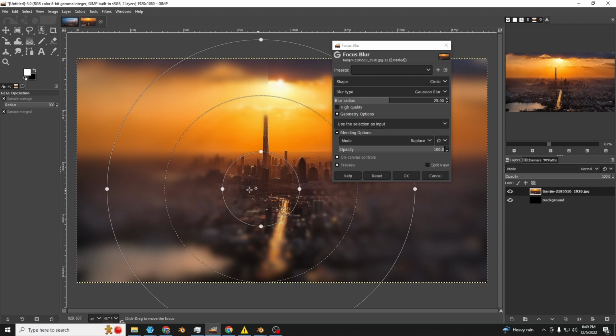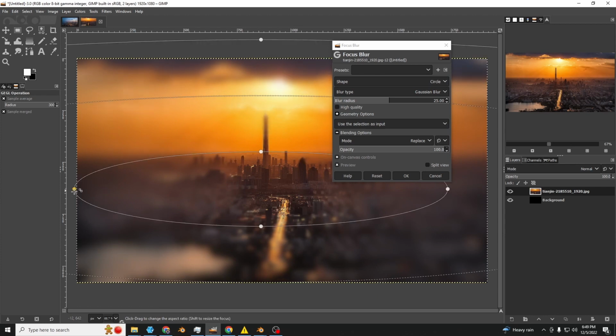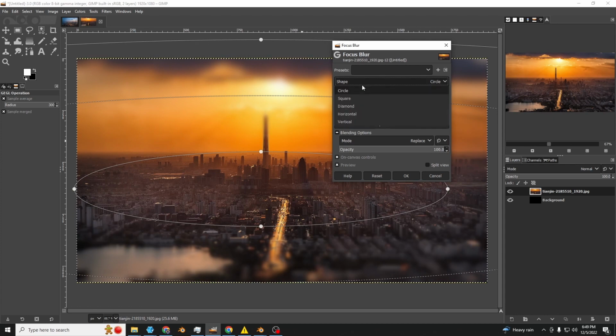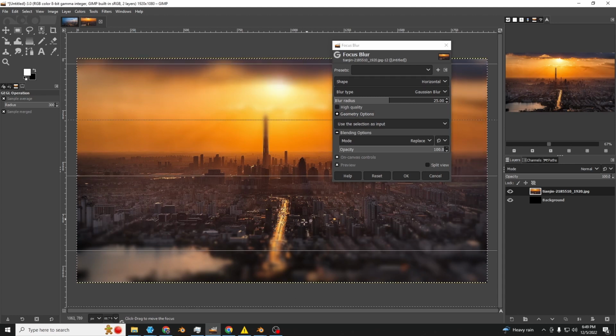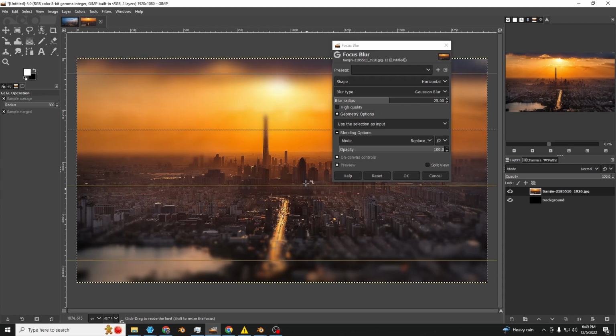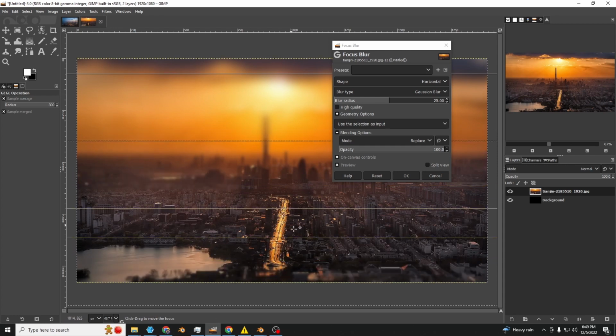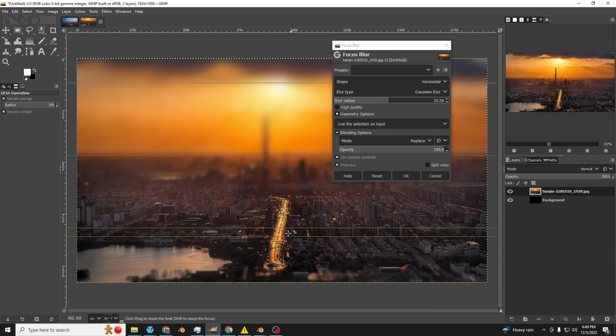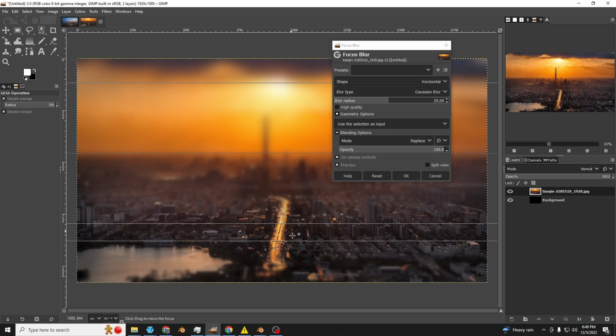So there are a lot of ways you could do it. You could just keep this, I like to stretch it out, or you can set this shape to horizontal, and that works perfectly well too, which I might actually do for this one. And then I like to, it tends to work best about right here, where you can drag this down to make it a much smaller look, and it's already looking really cool.